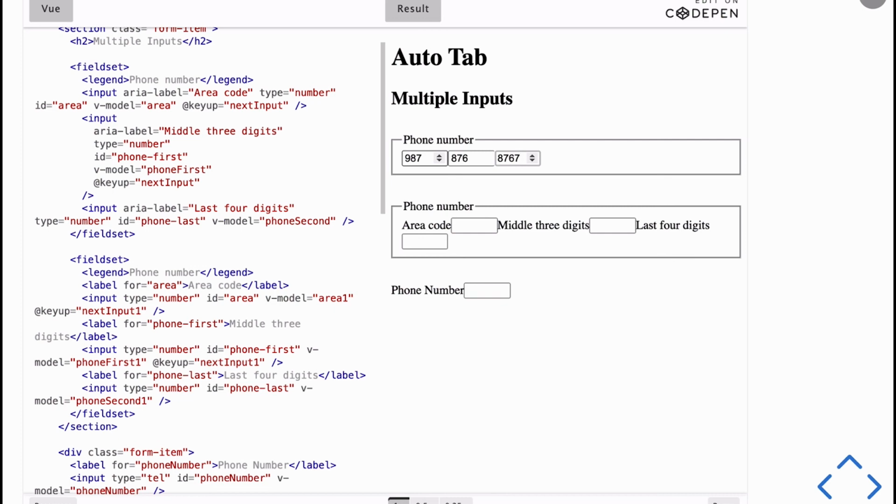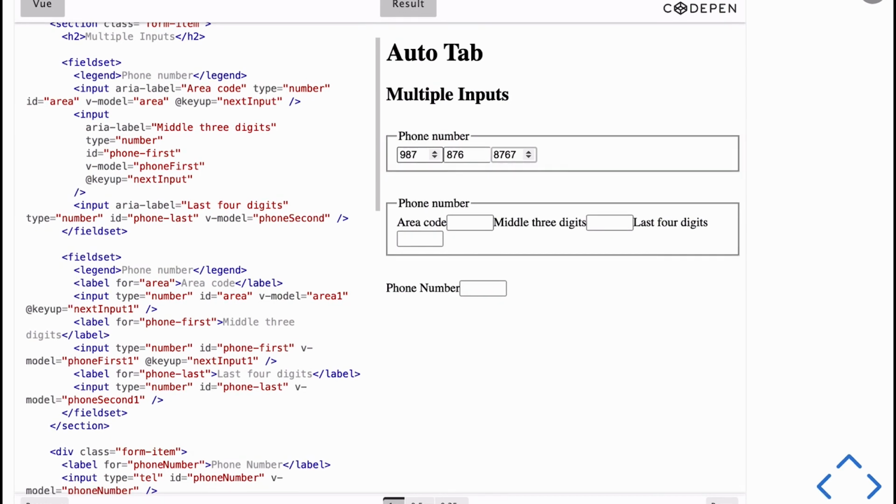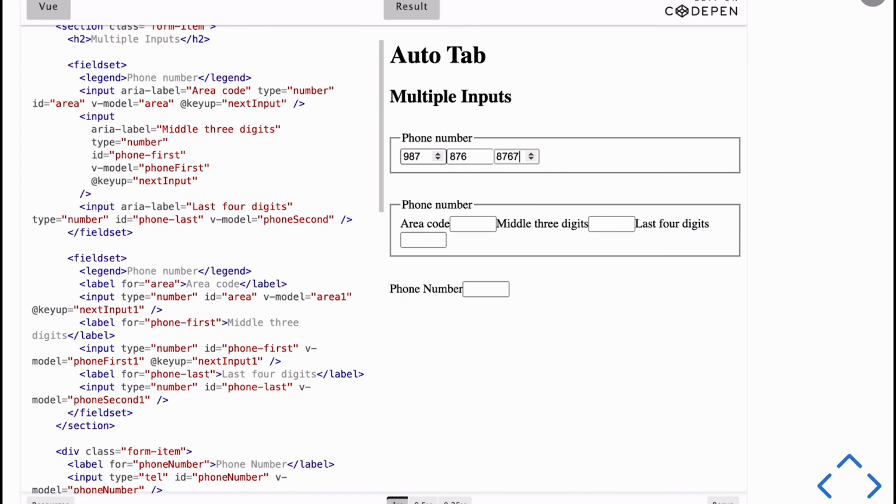So they might have already tabbed by the time this automatic focus happened, and might be on the next input field. So we don't want users to have an unexpected experience. In order to meet the accessibility standards, you can do this by first making it clear to the user that this is expected behavior for these input fields.